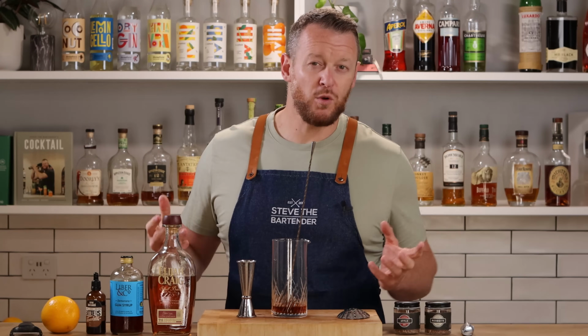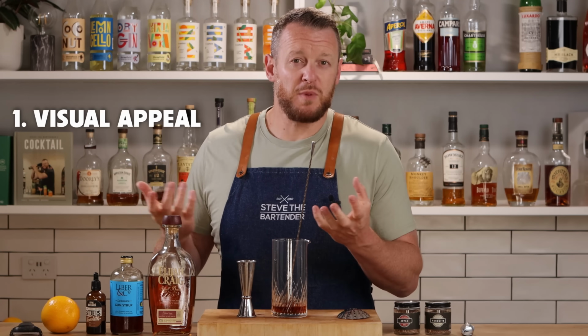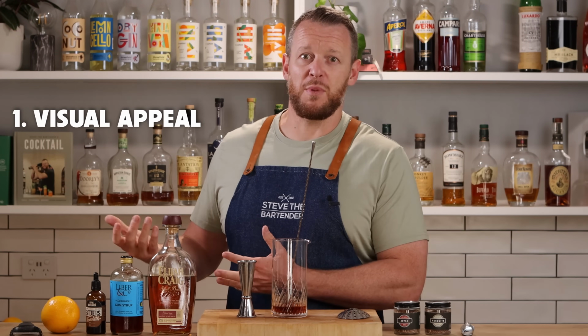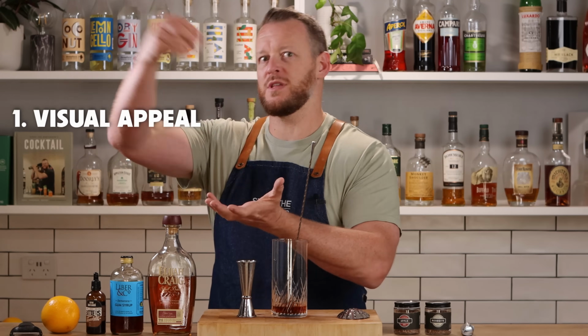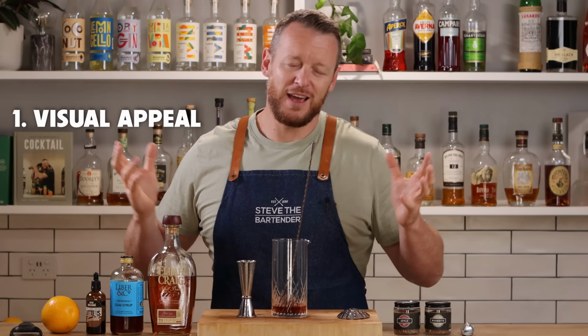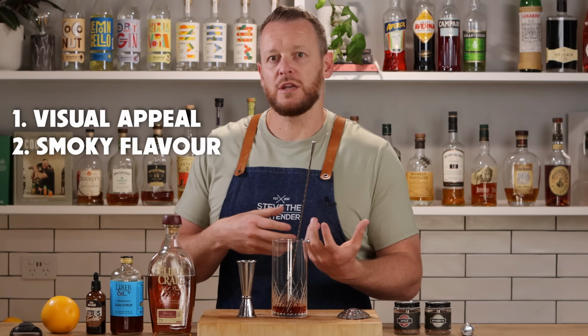There's probably a couple common questions that you might be asking. First of all, why would you smoke a cocktail? It's about presentation. It's about aesthetics. It's very impressive, especially when you're out at a bar. If you get this served to you with a cloche at your table and then they open it up and there's a smoke plume that goes everywhere, it's a pretty impressive technique to use. And it also imparts some smokiness to your drink.